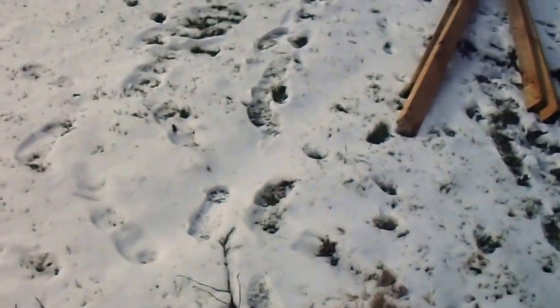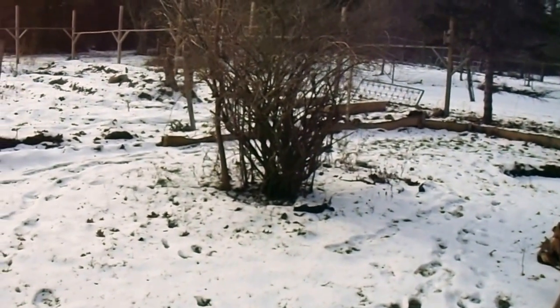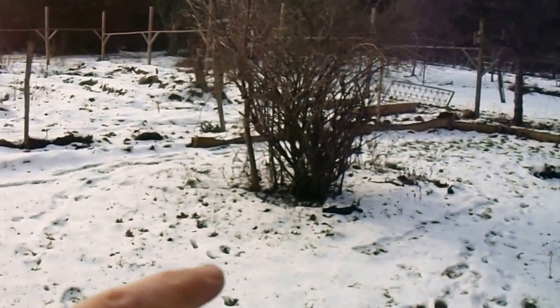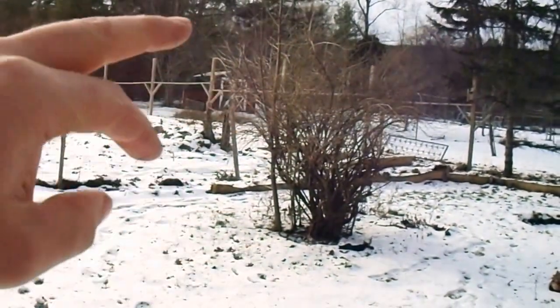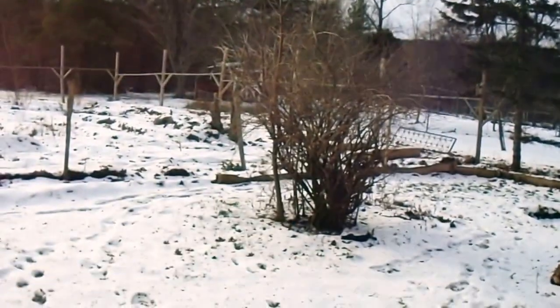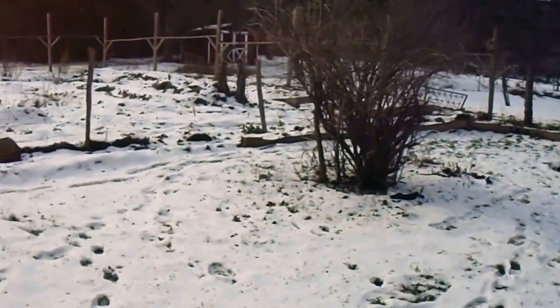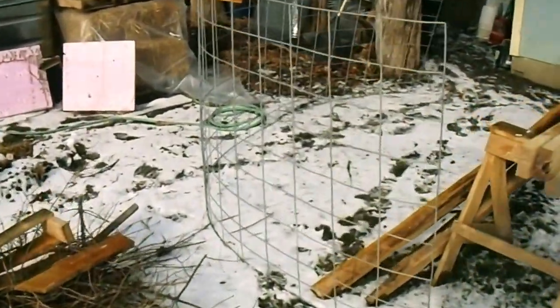Edible Acres here at Edible Acres 2. Just doing a pre-filming of an area where I'm going to be putting up a cattle panel greenhouse. Found a bunch of neat videos on YouTube. Thinking about making 1, 2, 3, 4 arcs. I think they're 50 inches wide each. I got 6 of these used from a friend.